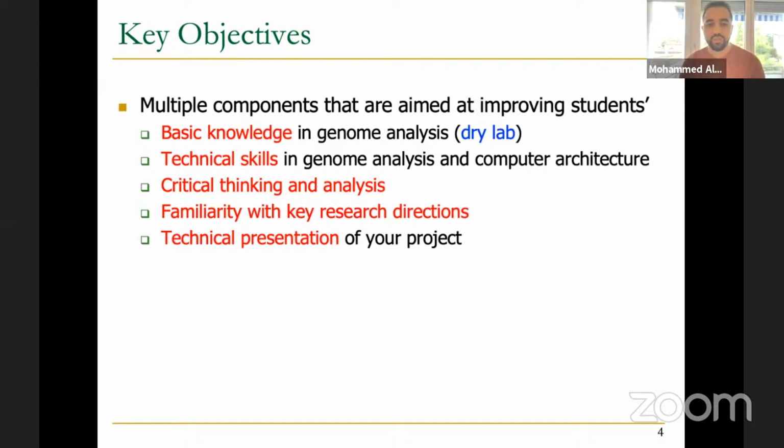as well as computer architecture, because you are going to implement algorithms. Sometimes you may pick a GPU project or FPGA project and so on. So you will also get some hands-on experience with these projects. Since we are sometimes doing new algorithms, that will also provide you critical thinking and analysis.